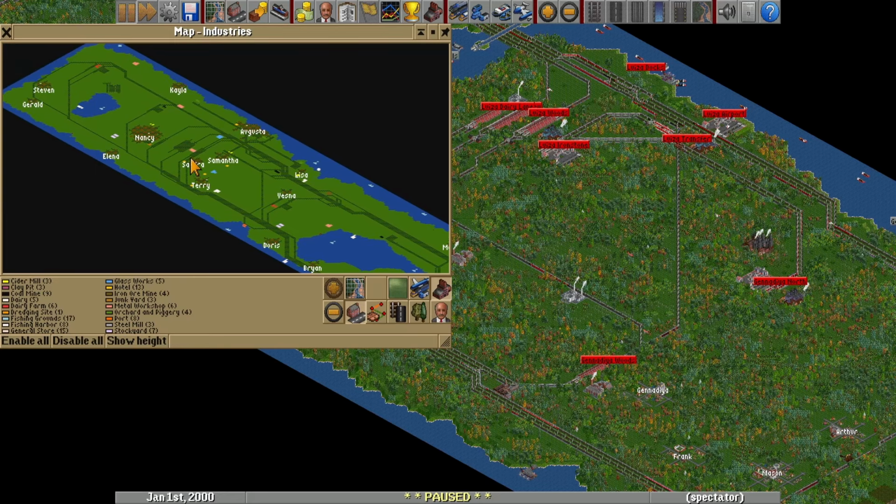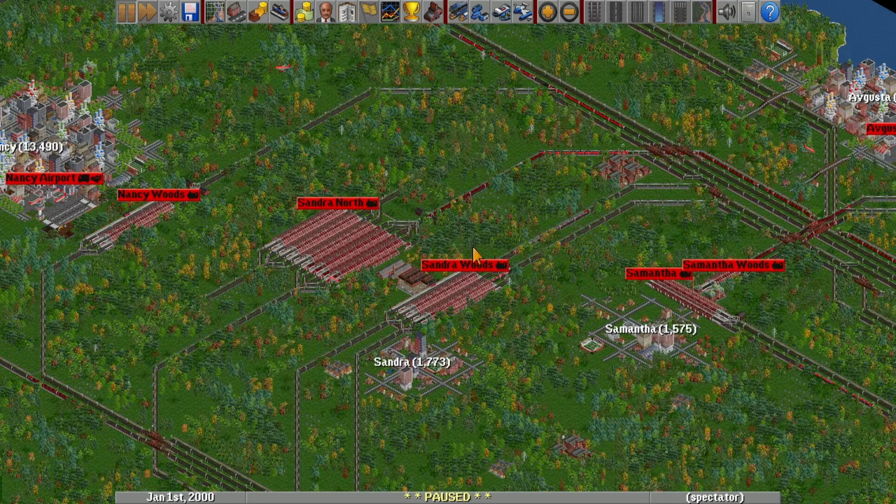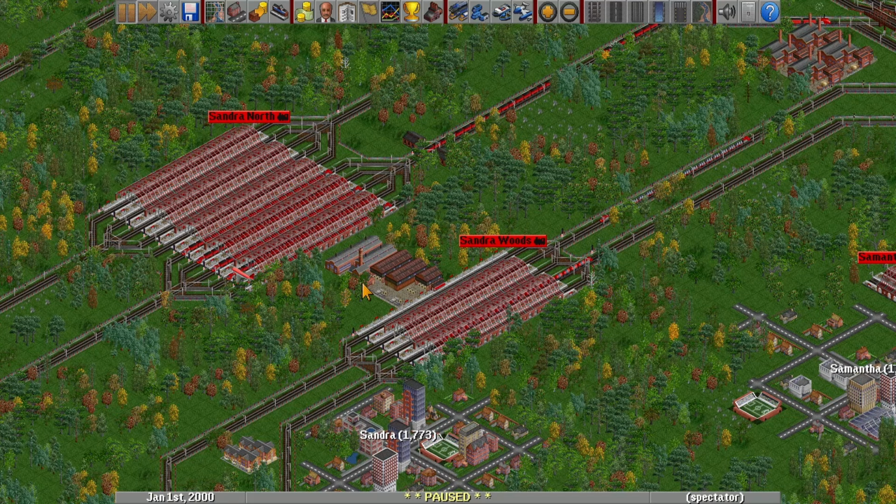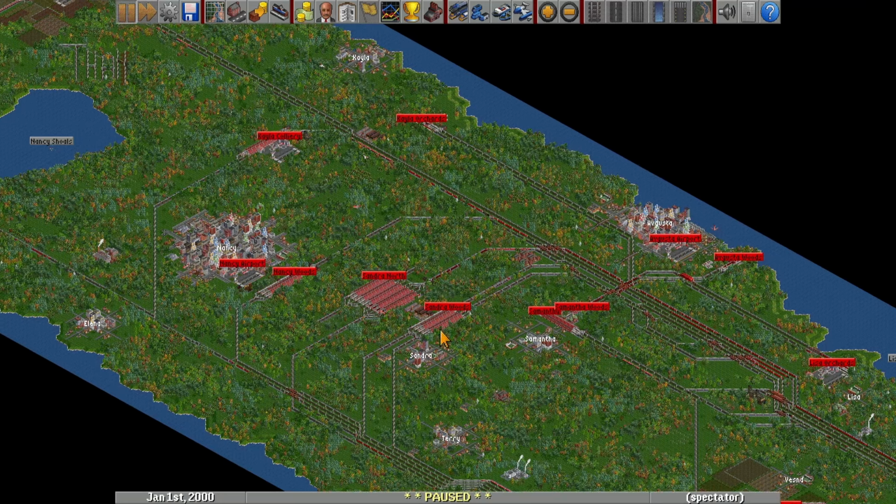What other really cool interest points we got? What is this pink thing? Probably a stockhouse? Oh, a metal workshop. Nice. Steel chemicals produces goods. Same thing. For maximum production, supply all cargoes at least once every 3 months. That works out very well on that.